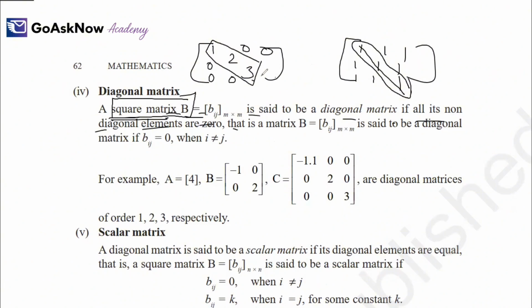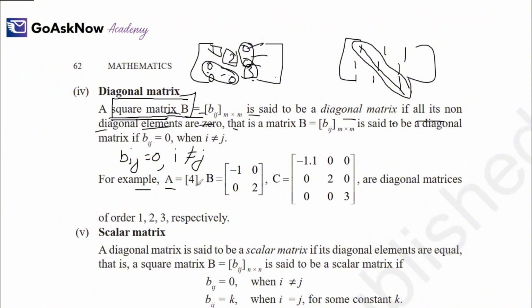And it is also 0. Yes, so these are 0. These are not the diagonal elements, but diagonal elements are filled here. So it is represented by what? Bij is 0, where i is not equal to j. It means that where i is equal to j only, these are filled, but where i is not equal to j, these are 0. That is why it is written like this.